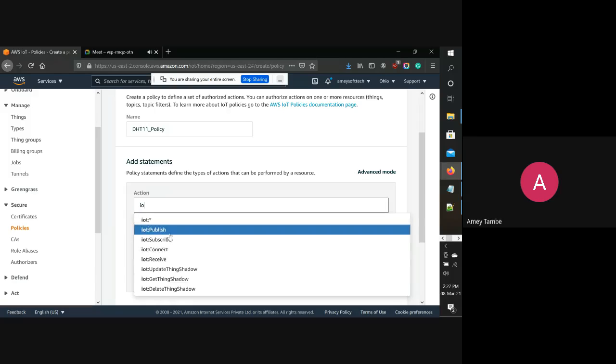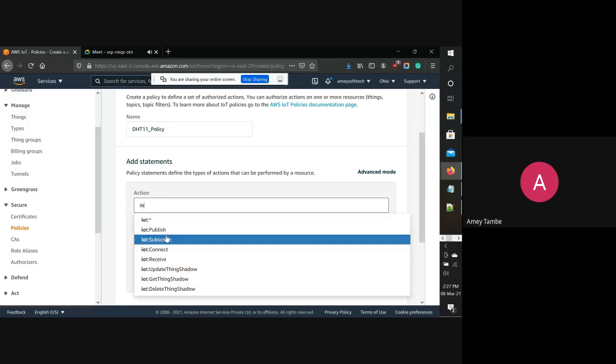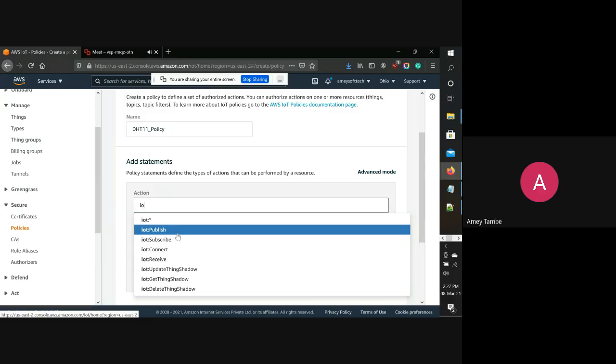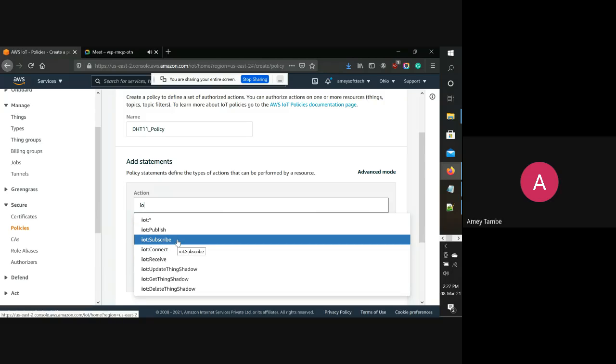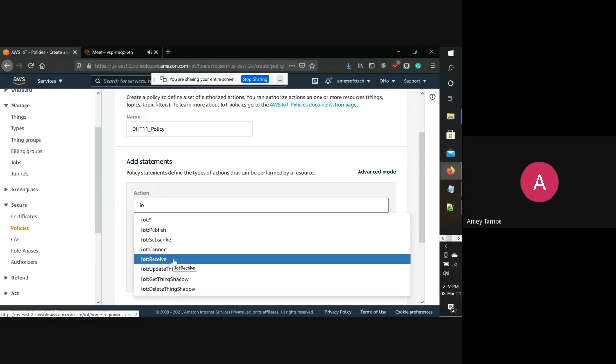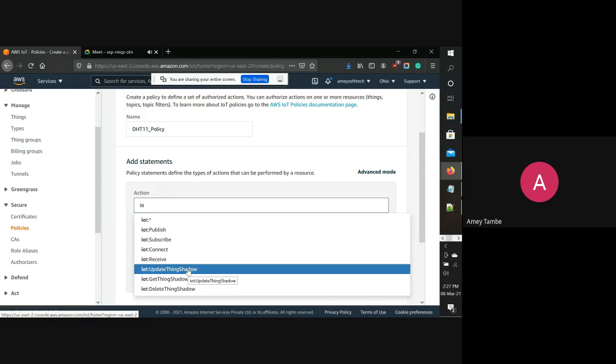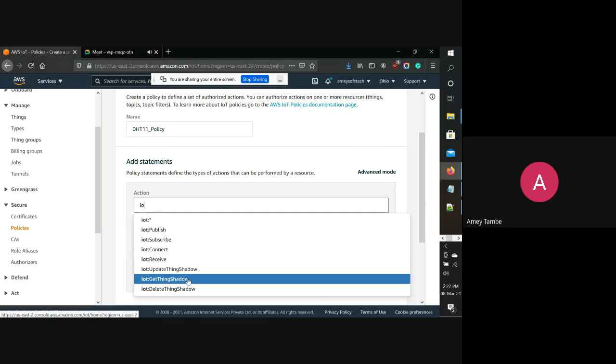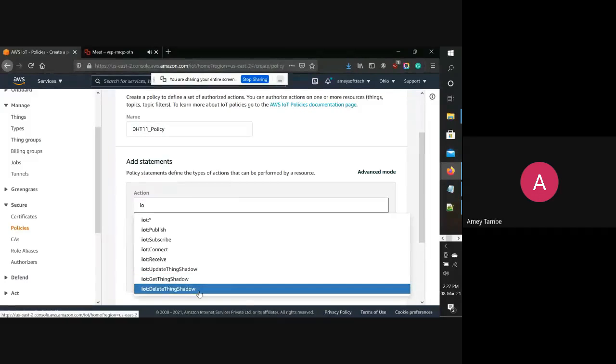It says what type of action this policy will do. This policy will do publishing of your information, subscribing to a device, connecting to a device, receiving data from a device, updating a thing shadow, meaning updating a virtual device that we are going to create, and getting a thing shadow, meaning getting the data from the shadow or virtual device and passing it on to the actual device sensor, or you can delete it.